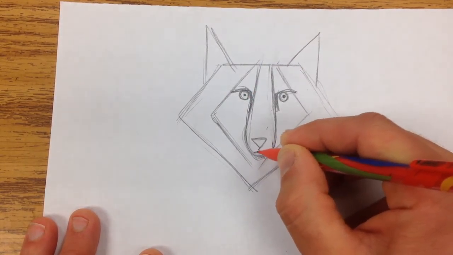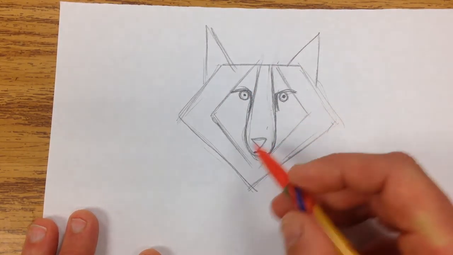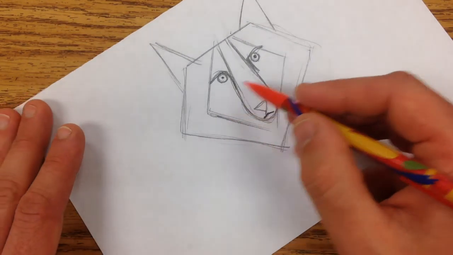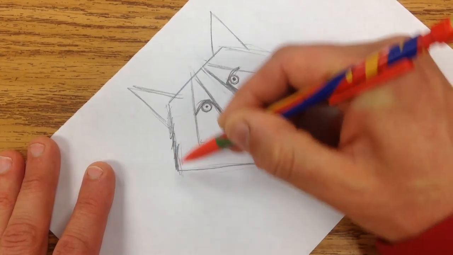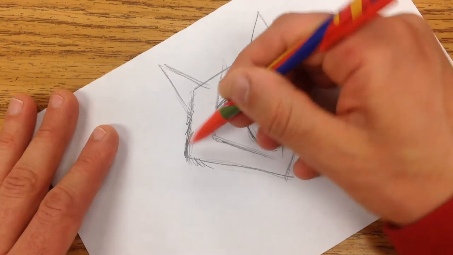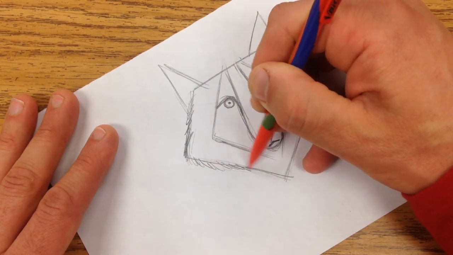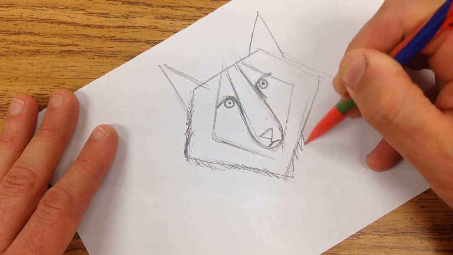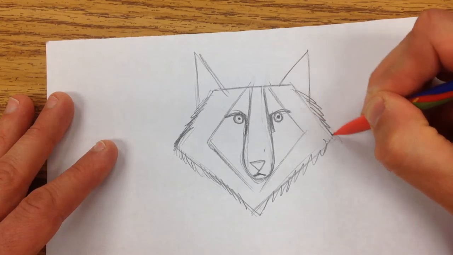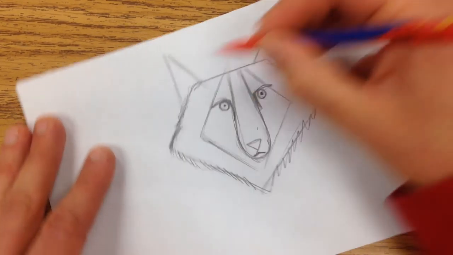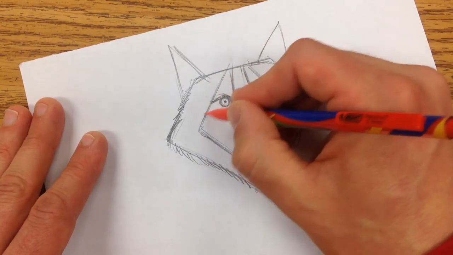You can draw a little mouth down here, and then the way I change it from how Marty Nystrom does it is I just add some fur along the edge. The fur tends to curve around their heads, so we'll just kind of use these marks here to show that it has some fuzz to it.